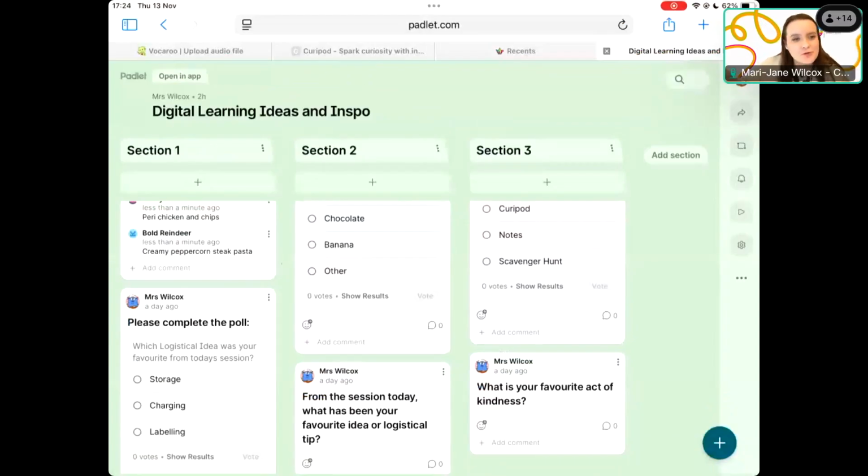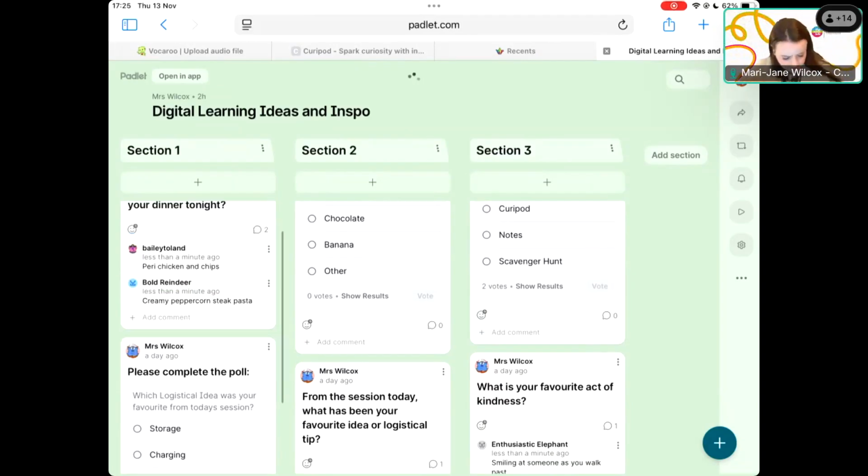Okay, so if you were doing this as a whole class and it was one board, it can be quite distracting when you see all the different sections and people answering things. I know I've used it in staff meetings before, and sometimes you're looking at what's going on in the other sections. Whereas this gives the group a focus because they're only seeing what's for them. And then when you bring it back together, you can use your Apple TVs to screen share the answers up, and then you can have a wider class discussion on the full board. But obviously pupils are just working on their own.